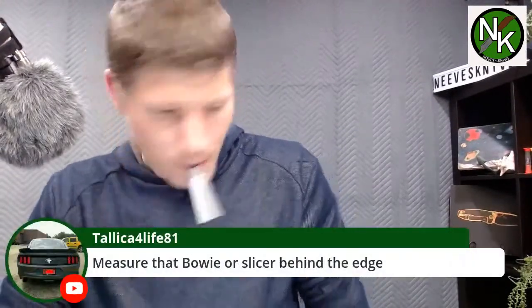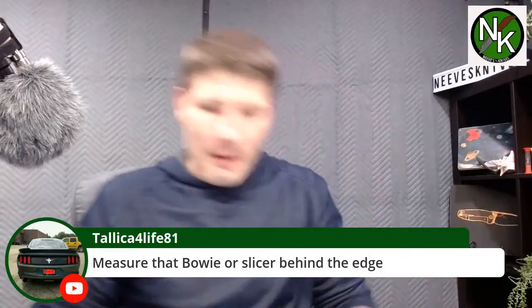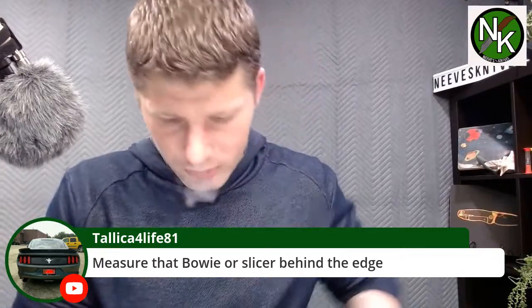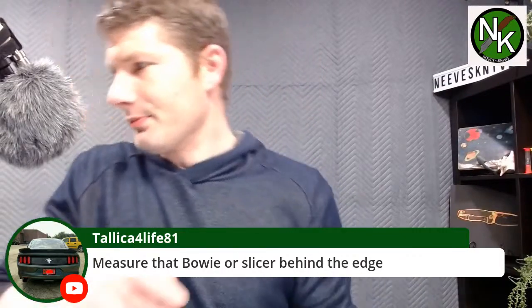This guy is real thin. Not quite behind the edge, but it has a thin grind or thin blade stock. Measure the Bowie. Let's see what the Bowie is. Oh, wrong one. Let's see.